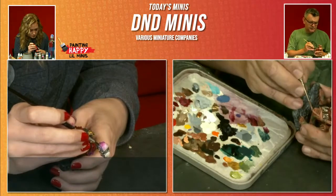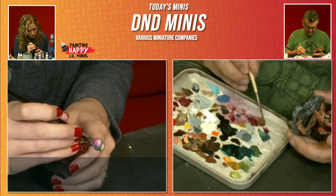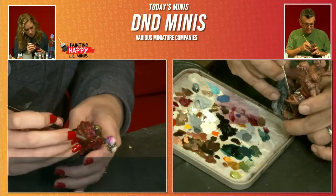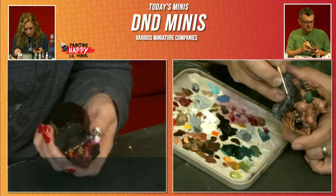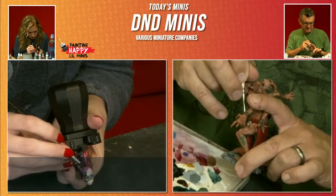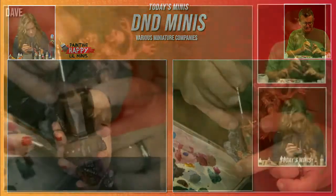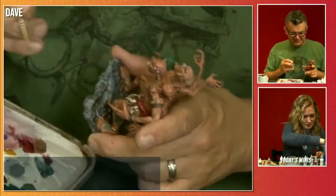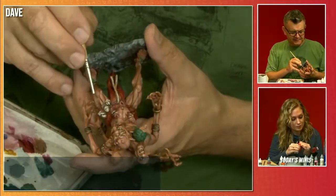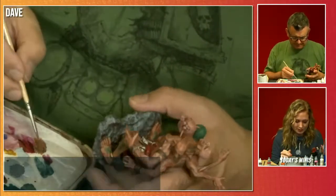There we go. So, yep. I'm just going to do it on this. Oh, maybe not. I forgot that he has five arms. No wonder I was avoiding painting the fingers. Or the fingernails. 25 fingernails. I've got 5 minutes to do it. Better get going and make it happen. Yeah. Okay. Make it work.